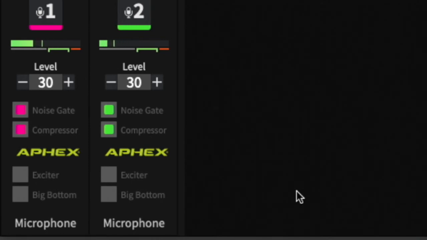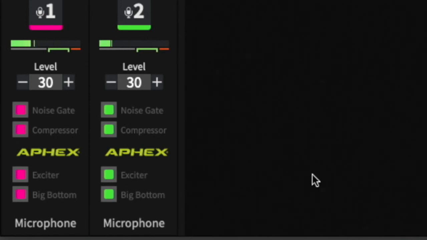So this is closest to my natural sounding voice. And I'm now going to activate the exciter, and then I'm going to activate the big bottom, and that's with them both enabled.